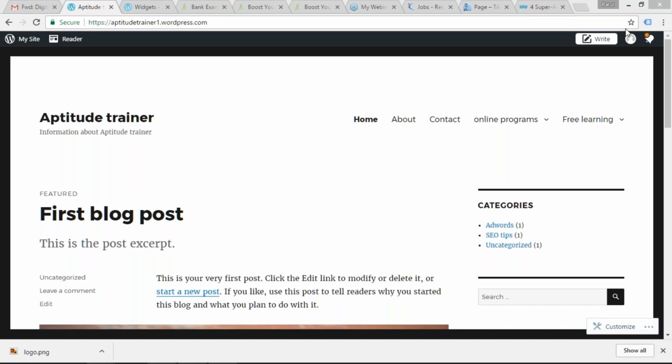Now I want these categories because it's easy for the user to see what all topics are there on which I am providing the information to him. So it will be good on my part if I'm making some categories or if on a regular basis I'm posting some useful content for the user related to the topics of my website.